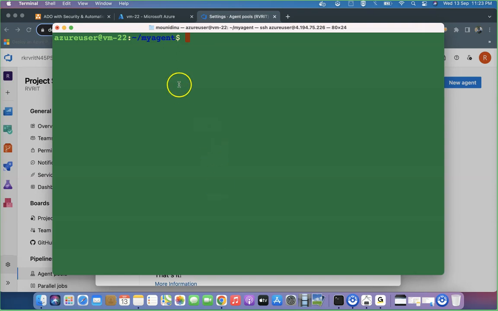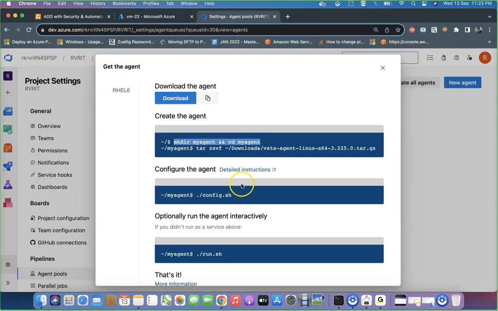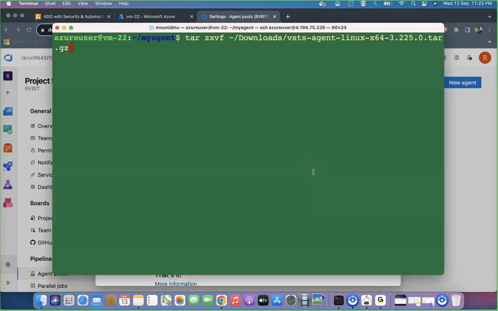Now once you are inside the directory, what should we do? They are telling you very clearly, they are applying a command by using tar. They are simply unzipping whatever the downloaded content is. Let's simply copy this particular command, and I can copy paste. Remember one thing, team, do you really think we have a Downloads folder here? No, we don't have any downloads, right?